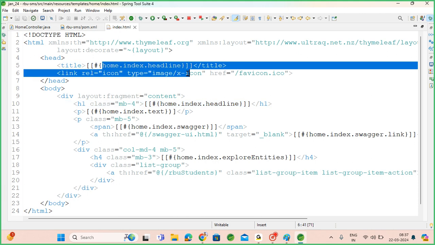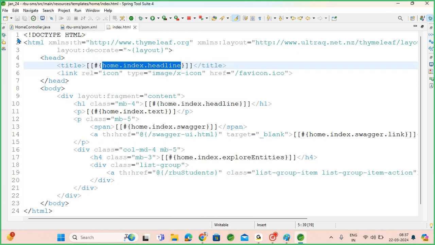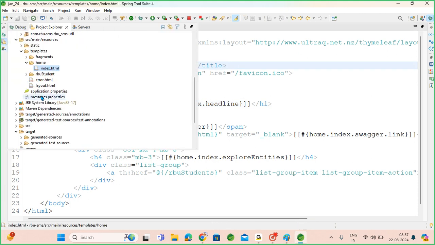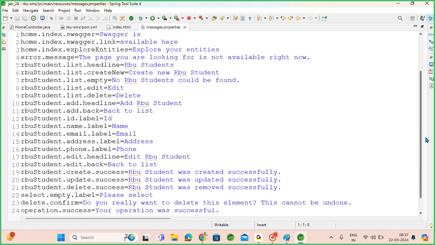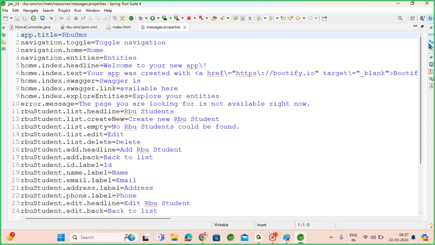These properties are fetched from this messages.properties file. All properties you can see here. To achieve internationalization, they did this. All these message titles are read from this messages properties file.